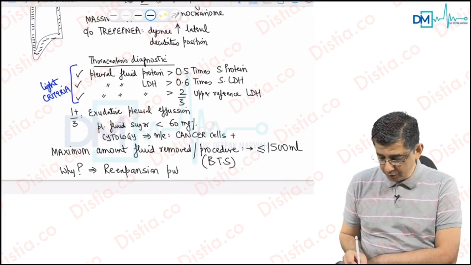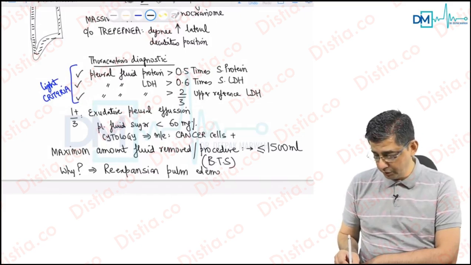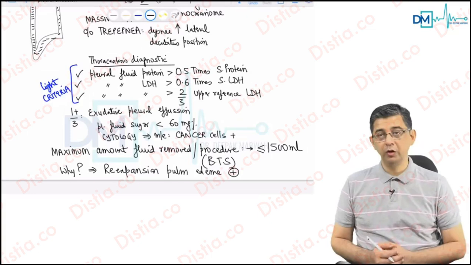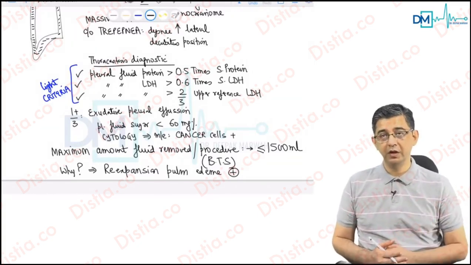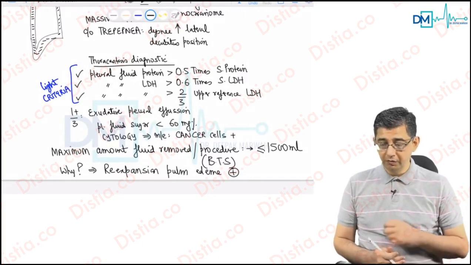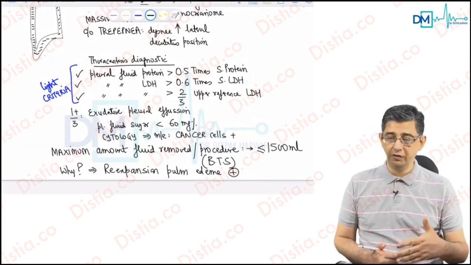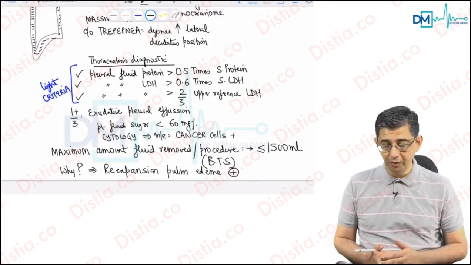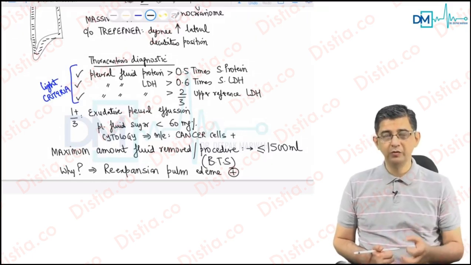Whenever you are removing the fluid in a case of, let me say, a lung cancer where a massive pleural effusion is present, if the patient starts developing hiccups or chest pain, then you might have to prematurely terminate the procedure, because the phrenic nerve is getting irritated. So do not wait for 1500 ml to be evacuated. Only if there is chest pain or persistent hiccups present in a patient, you might have to terminate the procedure early.